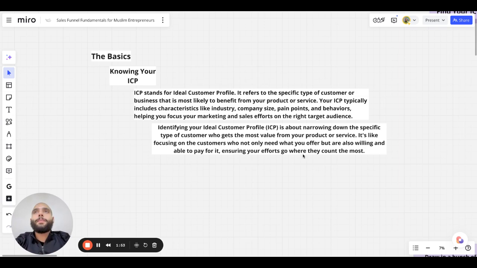Because I mean, what's the point? If you're in a weird niche where they can't afford what you have to offer, then you shouldn't be in that niche. You should try to pivot towards a niche that can afford your services.